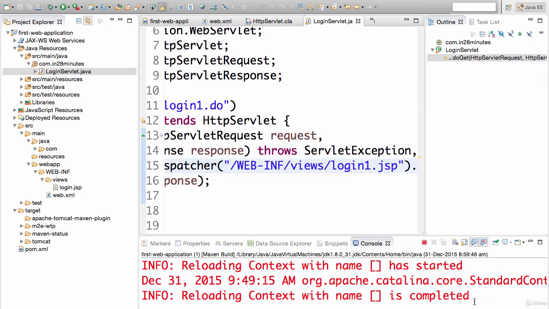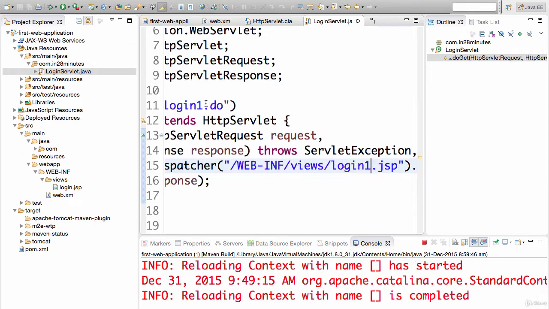This would save you a lot of time. Because of this, you don't really need to restart the server each time. So you don't need to stop and start the server whenever you make changes in the servlets. The only time you need to restart the server is when you create new servlets or make major changes in there. For all the minor changes, those would be automatically loaded into the Tomcat server.